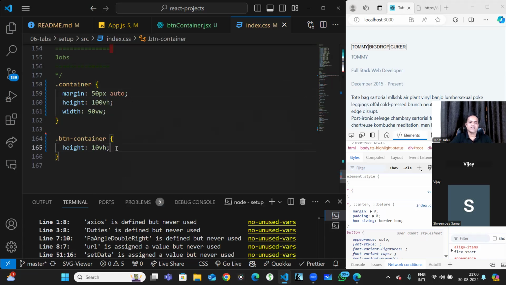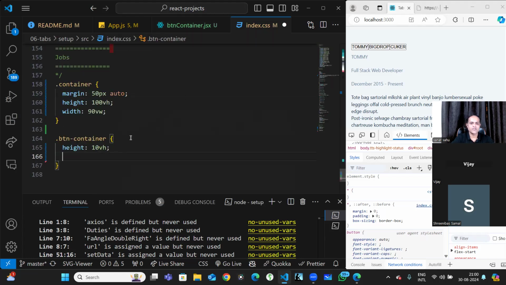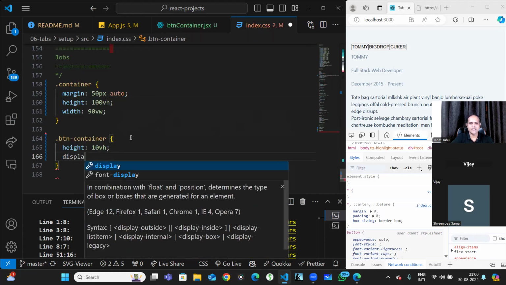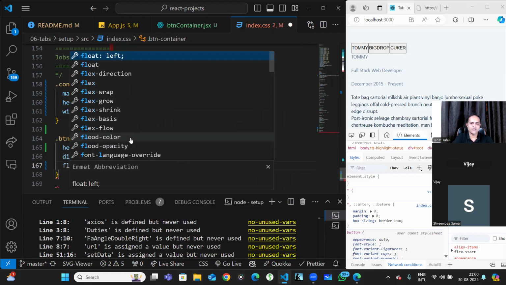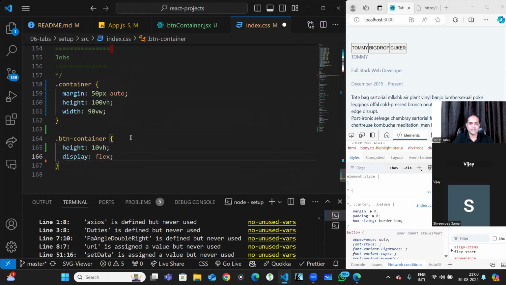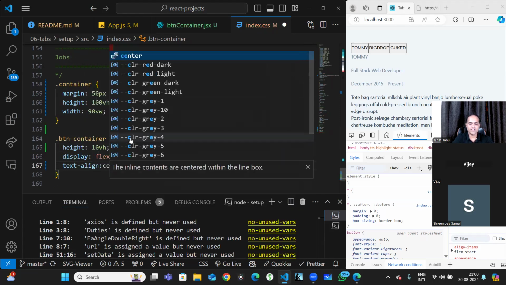So inside the button container, we are having the buttons, right? So I'll just give display as flex. Simply by display flex, it is becoming larger here, and flex direction will be a row. That is not a problem. I'll write text align center, center of its parent.